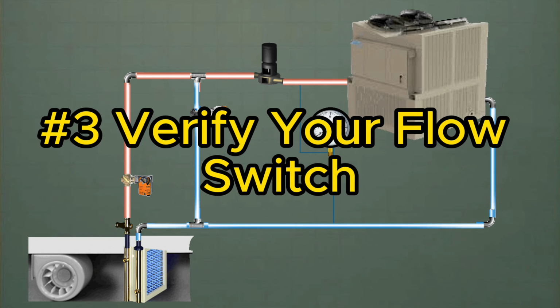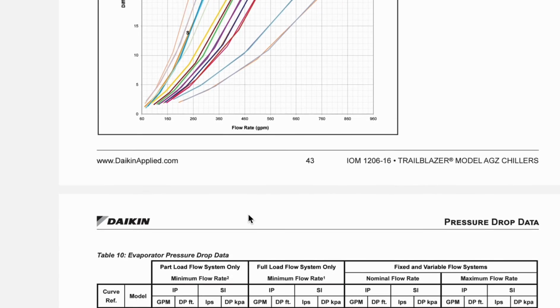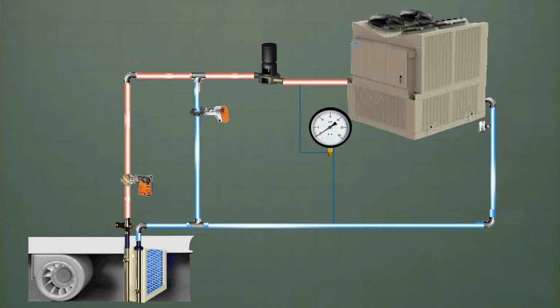After I checked all my transducers and my temp sensors, now I'm going to be moving on to putting a water side gauge on the machine so I can check the flow going through the evaporator. In this machine, it's actually quite nice. There is a flow curve inside of the manual for this machine. So what I'm going to do is hook one common gauge up to the machine if possible. If you don't have the hardware for it, just move it from your entering water side to your leaving water side and check your pressure drop. So I checked my pressure drop under normal operating conditions, and we're above the minimum flow for the machine. So everything looks good there during normal operation.